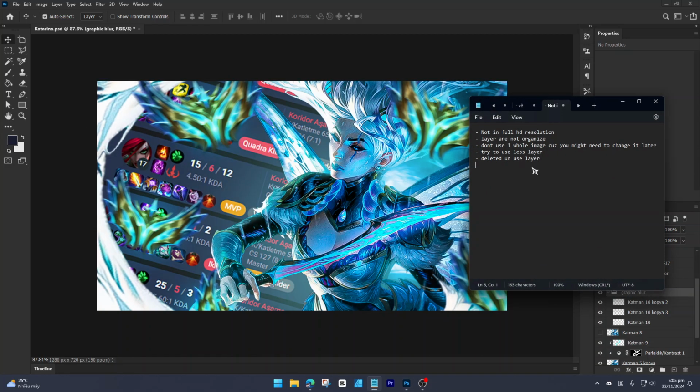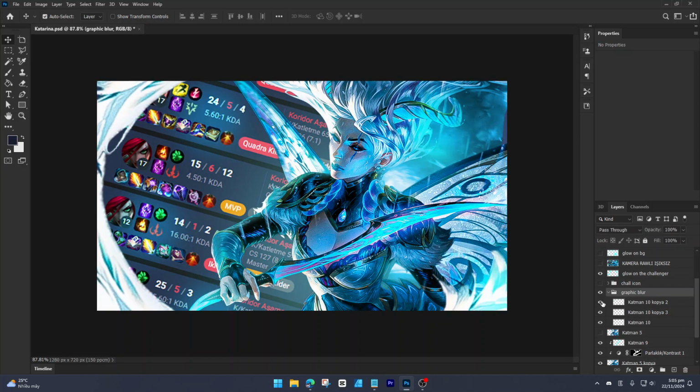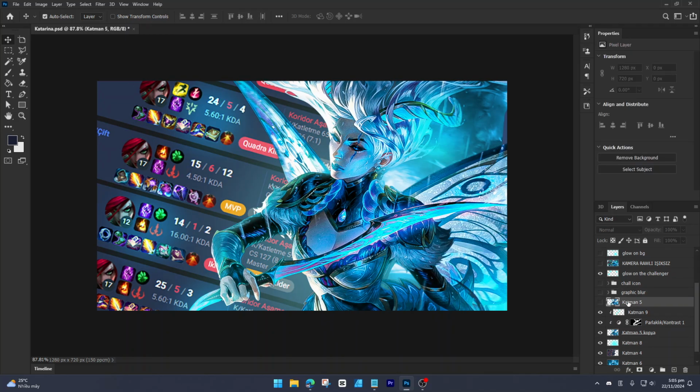Use higher resolution images or graphics as much as possible. Okay. Delete unused layers.